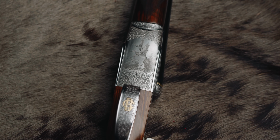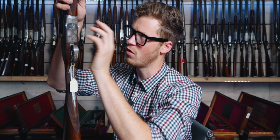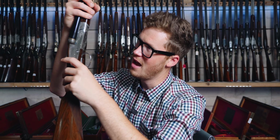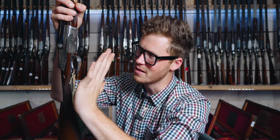Whereas on the bosun that Bellino was put next to fine scroll and acanthus, this is put next to fine scroll with little rose bouquets. It's a different kind of look, a little bit more classy potentially, a bit more classic more than classy. But I love it, I really do.